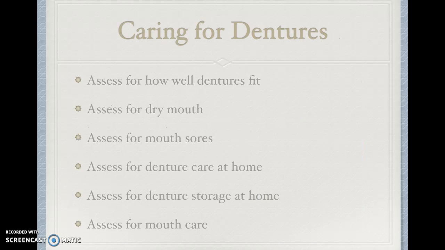A denture assessment should be included in a GI assessment for an older patient. The nurse should check for how well the dentures fit. Ill-fitting dentures can rub against the patient's mouth and cause pain. The nurse should also check for a dry mouth because this can cause irritation in the mouth when dentures are worn. The patient is already at risk for gingivitis, so the nurse should also make sure that the patient doesn't have any open sores in the mouth. These could become infected and cause even more problems for the patient.